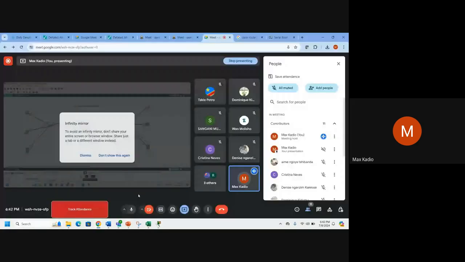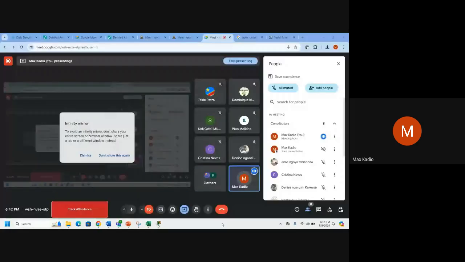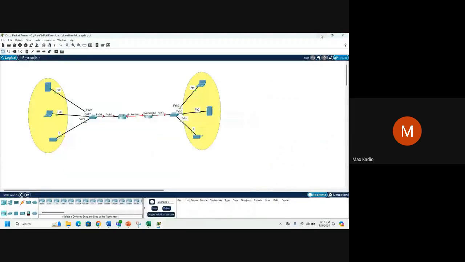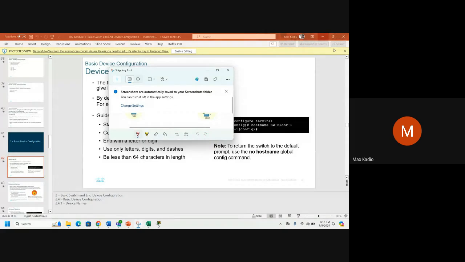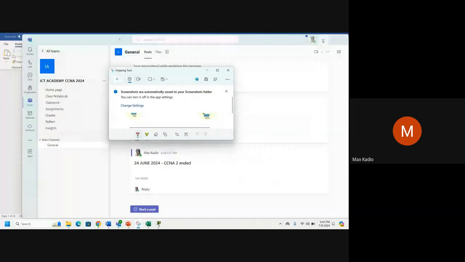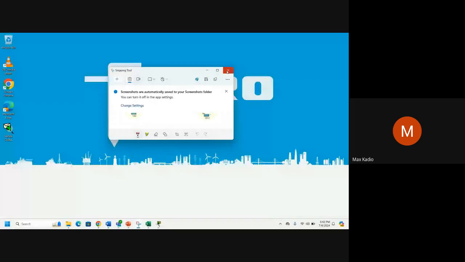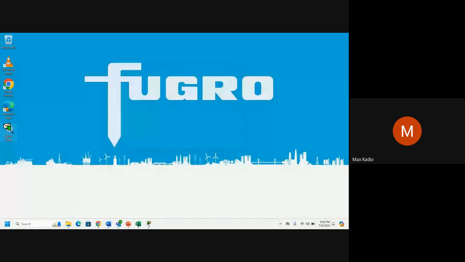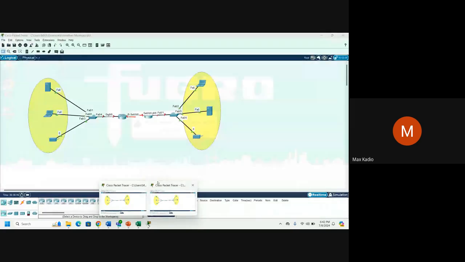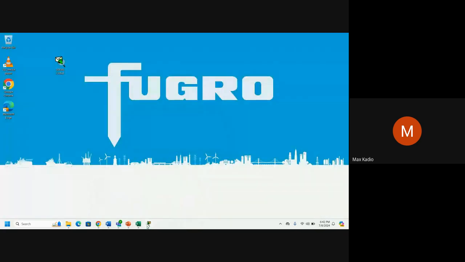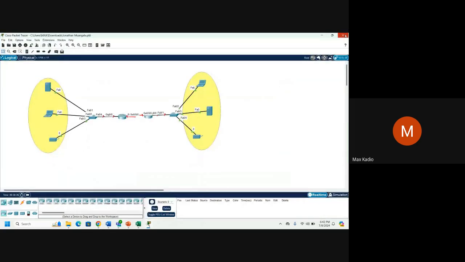If I go to my desktop, I can see the file that I saved here, so that if I want to continue working on it, I can.